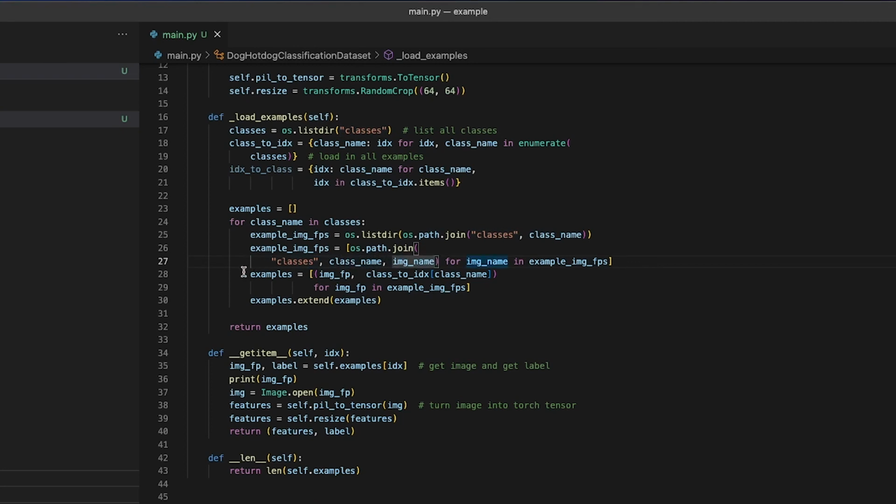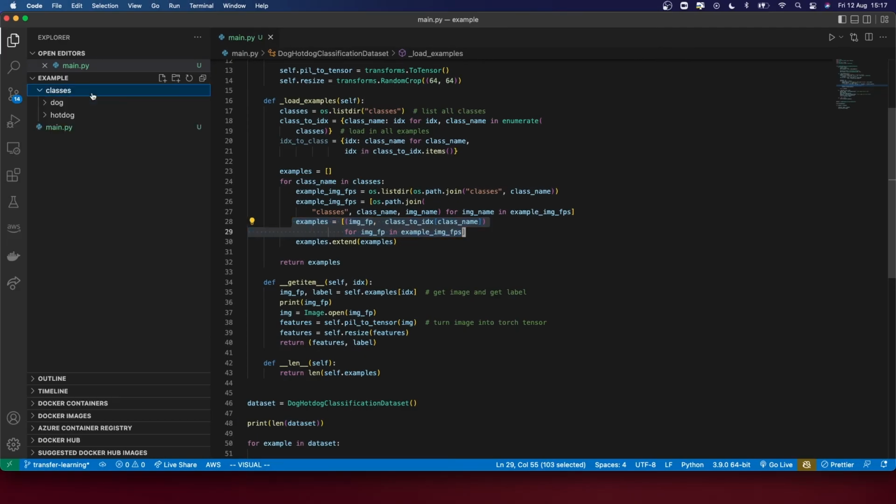And then, so I overwrite my empty list of examples here. So I overwrite that with the list of the tuples of the images and the classes. So after the first run of this, examples is going to be equal to this for the first class, which would be dog. And then the next time it goes into this list, it overwrites that whole thing again. So eventually the examples which is returned is actually only the one from the most recent class.